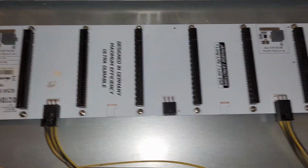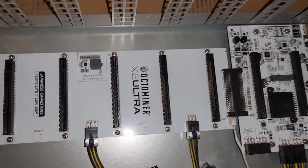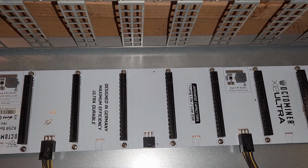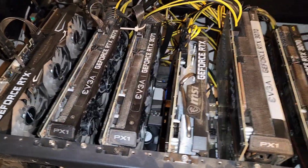Yeah, I mean, it's definitely nice that they're in good shape, and they're definitely higher quality server cases by far than the other ones I'm using, but unscrewing and screwing in all the screws is definitely annoying. I think I might get an automatic screwdriver one day. This is the last rig I'm going to break apart tonight. This will complete octominer number 3, and I'll get those 3 set up.